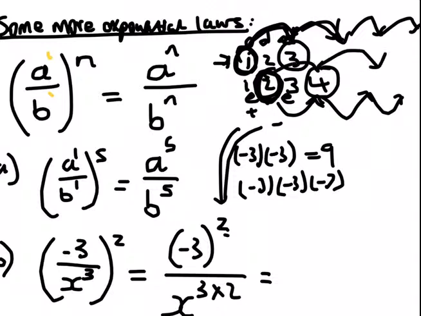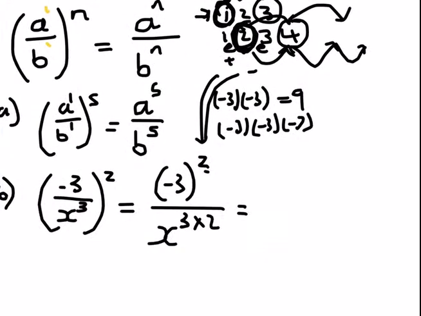But you won't need to worry that much about this. I was just telling you in terms of how I used to claim the odd and the even. Even now, I still remember it that way, to say 1, 2, 3, 4, and then starting from 1, jumping to 3 odd, and then from 2 jumping to 4. Yeah, you can find a way to memorize it, but if you already know, it's fine. So now with this one, it's clear that we're going to have positive 9 over x to the exponent of 3 times 2. Definitely that is 6.